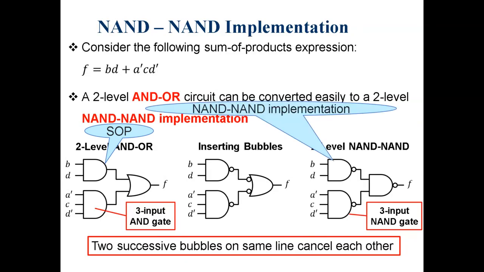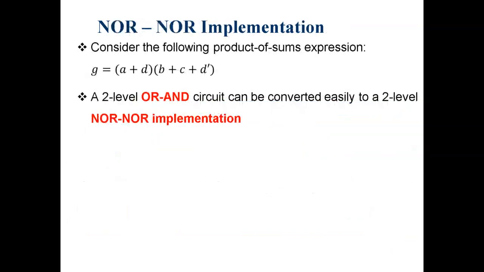Okay, so now this is the SOP implementation. This is the NAND implementation of the SOP expression, and the SOP expression can be implemented using the AND-OR logic. The first level is the AND level, and the second level is the OR level. Now if we want to convert a circuit into its NOR implementation, we need to convert the expression into a POS expression.